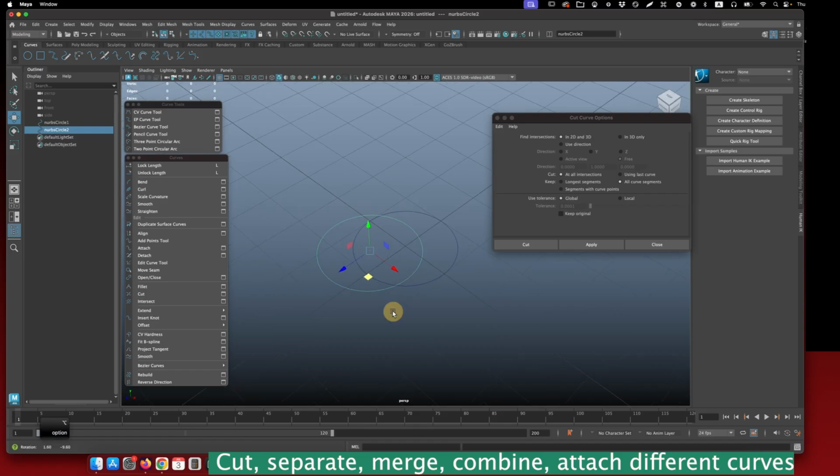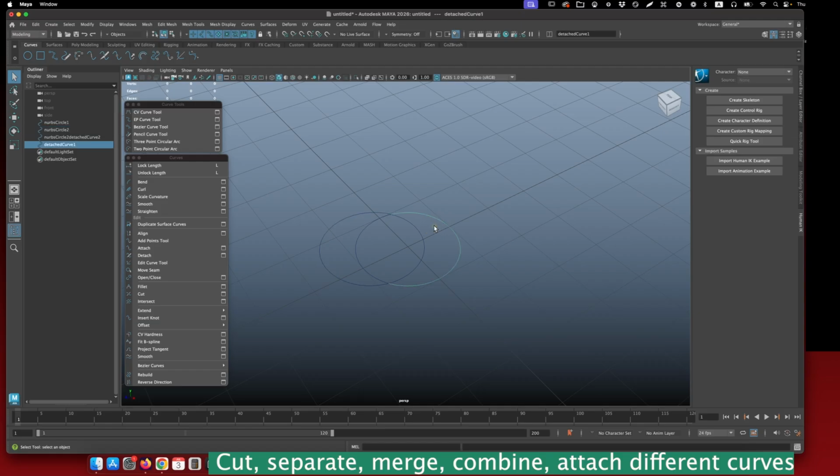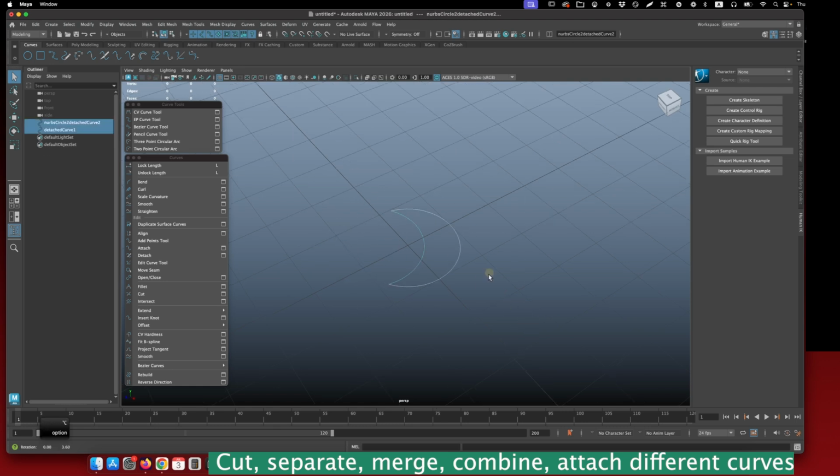That's why I'm sure those two intersect with each other. Okay, so let's give it a go. I will select both of them and click cut. And now, as you can see, in Outliner, I have 4 different curves. I can delete curves that I don't need, so I just have that shape that I need.